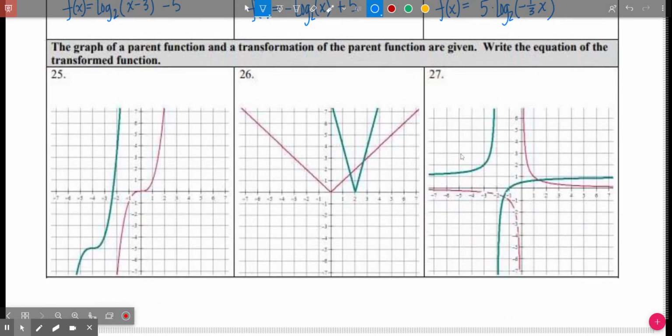In the last 3 examples, you are writing the equation of the transformed function based on the parent function. So this parent function would be y equals x cubed. To identify what your transformed function is, you're going to find some of your critical points. So start with an x or y intercept. To get from this point to the transformed point, I had to move left 4 units and down 5 units.